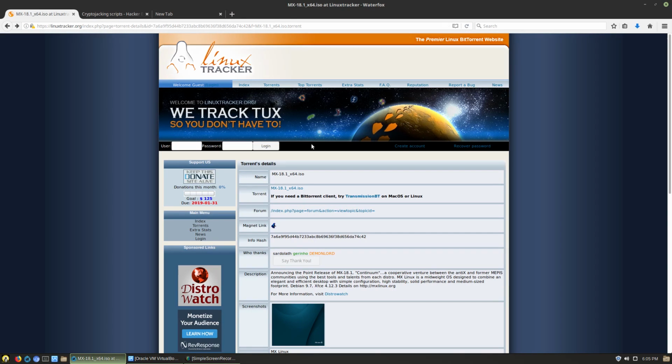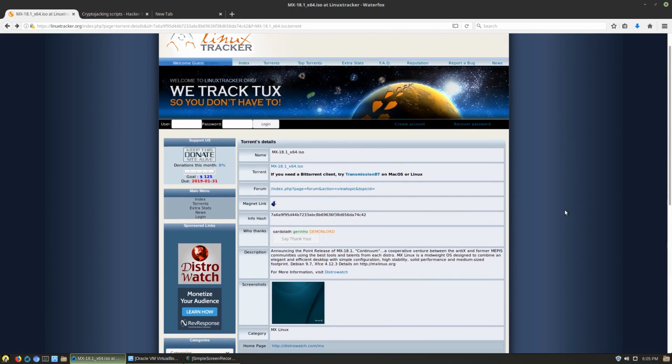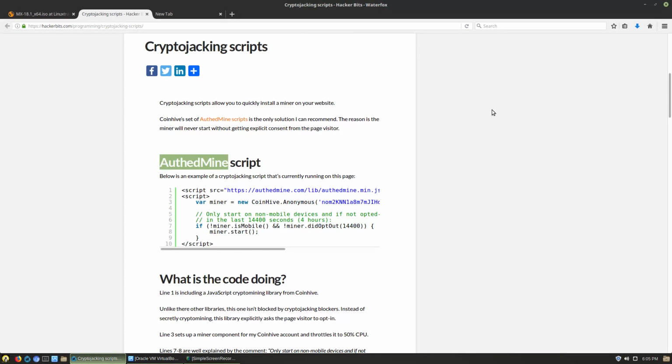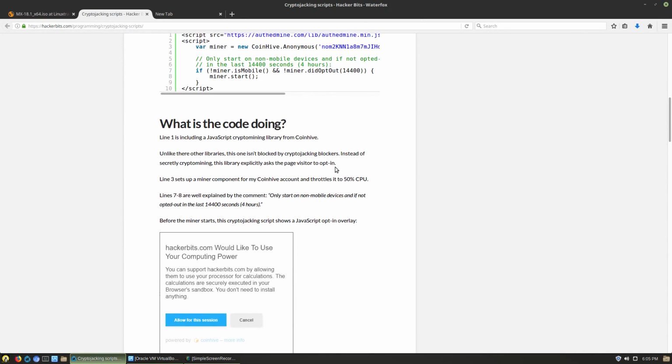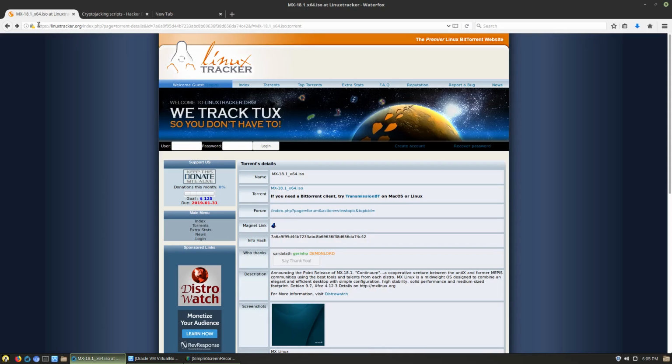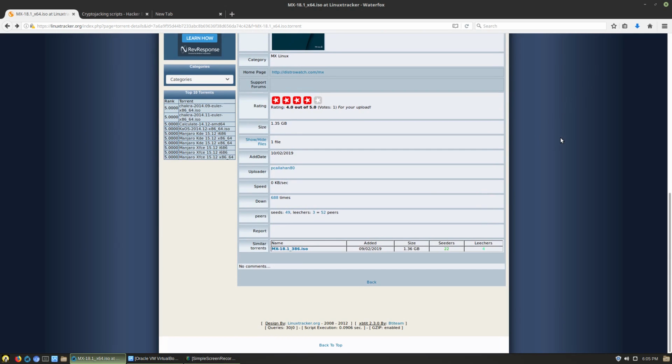The other thing, of course, is that Linux Tracker, I'm not completely sure if they advertise it anywhere, but these guys are using crypto miners. This does appear to be something that they are aware of and they are using it. Basically, if you visit this website, the crypto miners are going to be using your computer and mining cryptocurrency utilizing your system. And as long as a website is open about that, I'm generally okay with it.